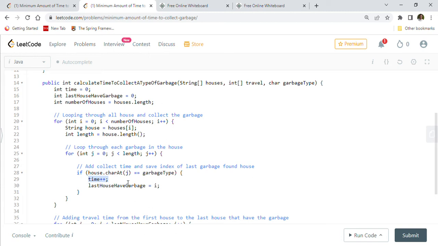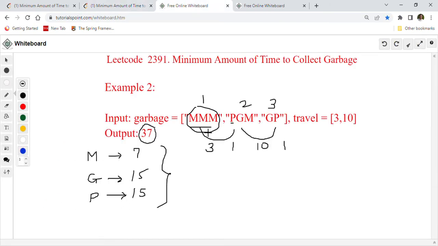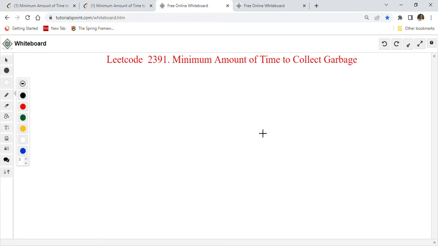And then we will update our last house having garbage to this i, because we have found out that this is the last house that we have to go from the first house to reach, correct? Because the important thing is, I'll just remove this color so it will be clean.